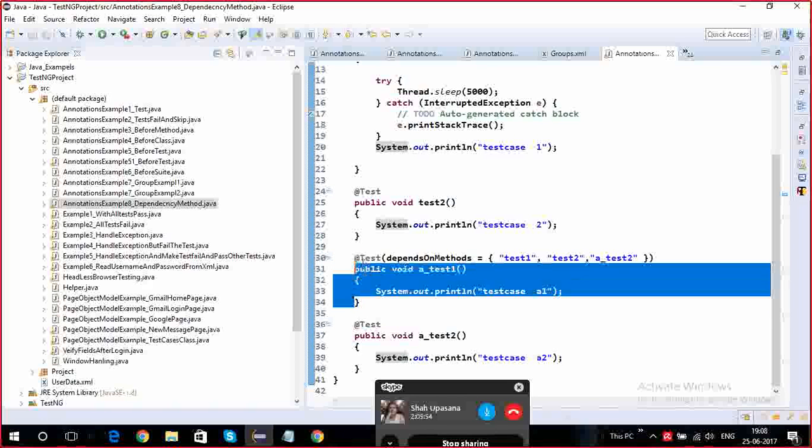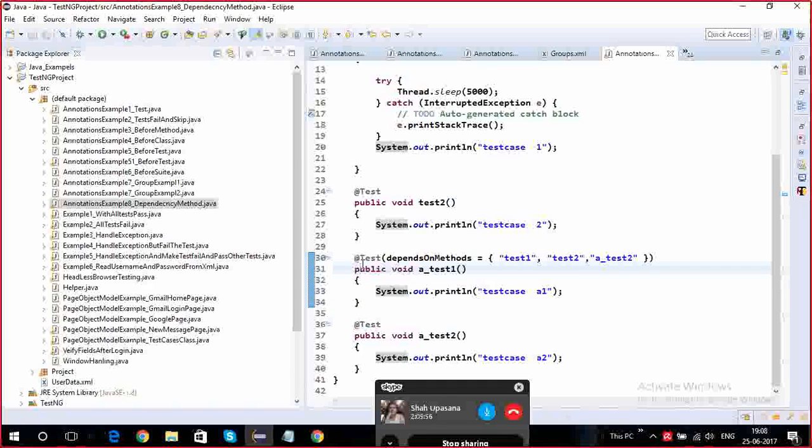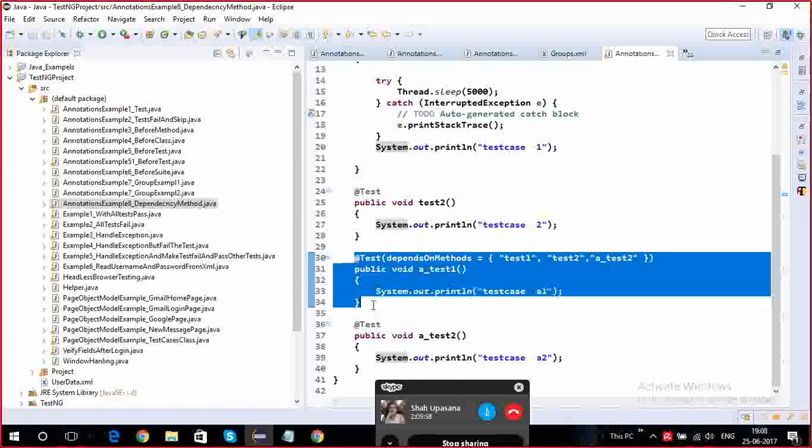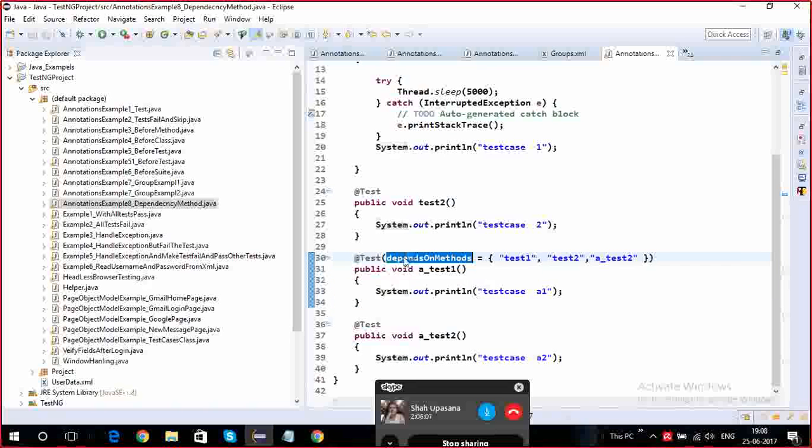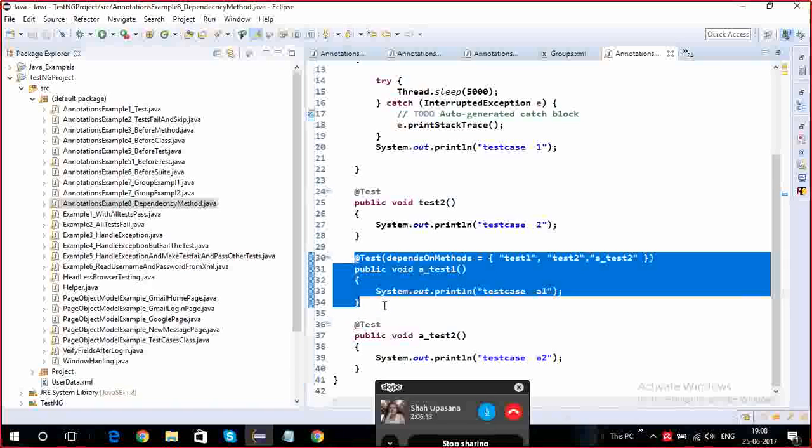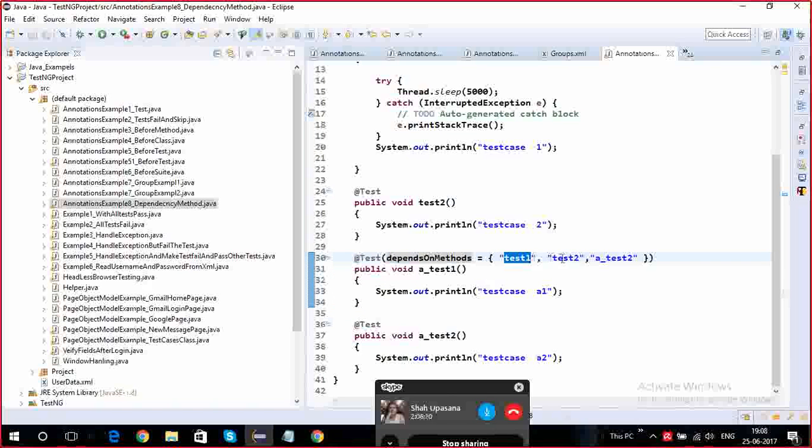Or else consider tomorrow you want to run only this test for some reason, say all the priority test cases you want to run. This becomes priority 1, and these are not part of priority 1 or category 1. At that time if you want to run this test case alone, it will say this is dependent on the above one, so you cannot run it. Like that it will show.